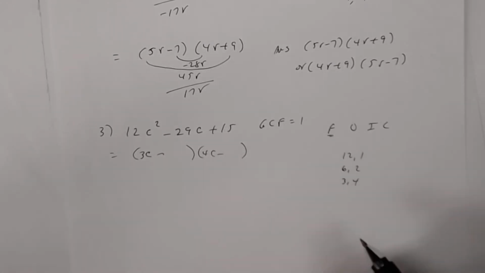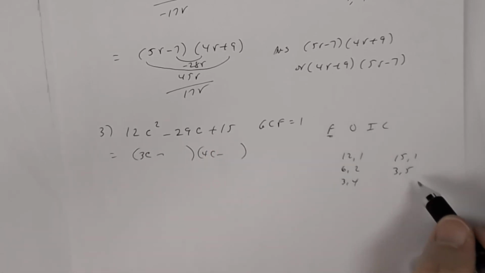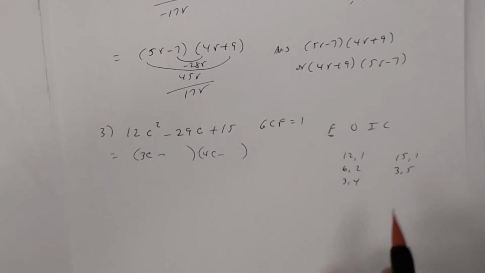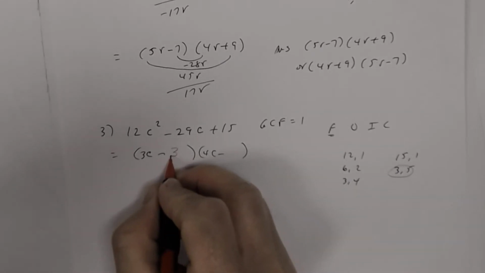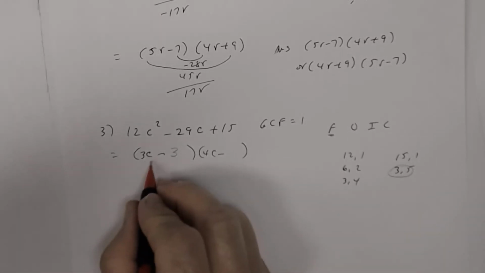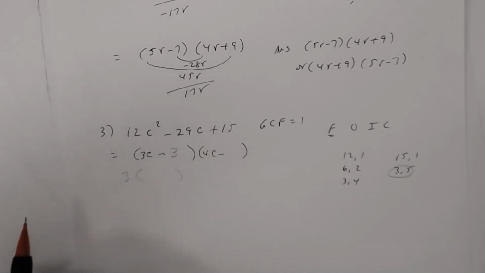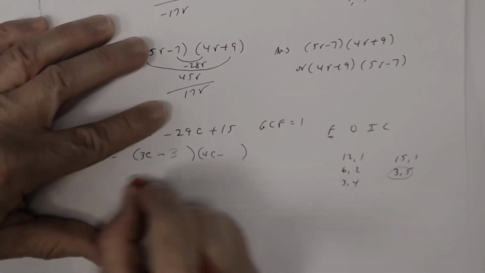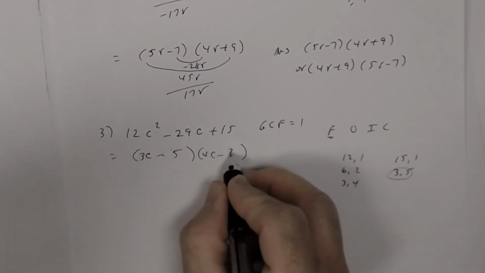Okay? All right, and let's think about 15. There are two possibilities for 15: 15 and 1, 3 and 5. What do you want to try? You want to try 3 and 5 first? That's what I would do. Now here's the question. If we're going to try 3 and 5, think about our discussions in previous lessons. Can I put the 3 here? No. You know right away I cannot put the 3 here, because if you look at 3c minus 3, that means I can factor out a 3, couldn't I? Which means each term is divisible by 3, and it's not, because negative 29 is not divisible by 3. So I know I cannot put the 3 there. So be strategic. Always think like this. It helps your thought processes to have those tools in your possession. So I'm going to put the 5 here and the 3 there.